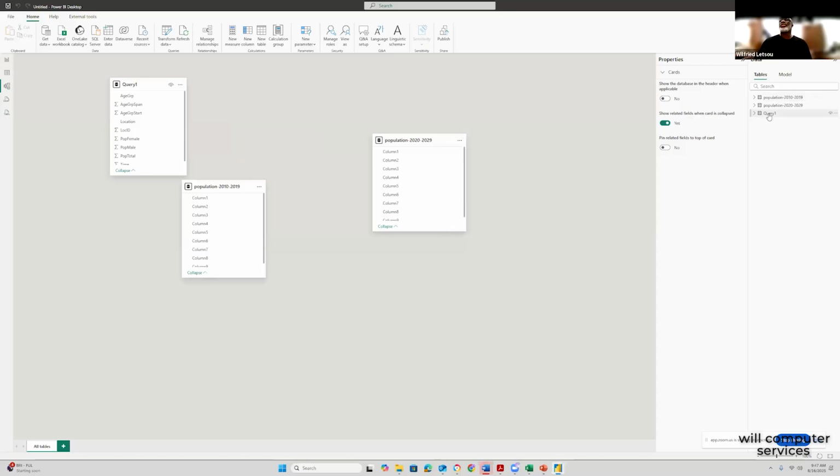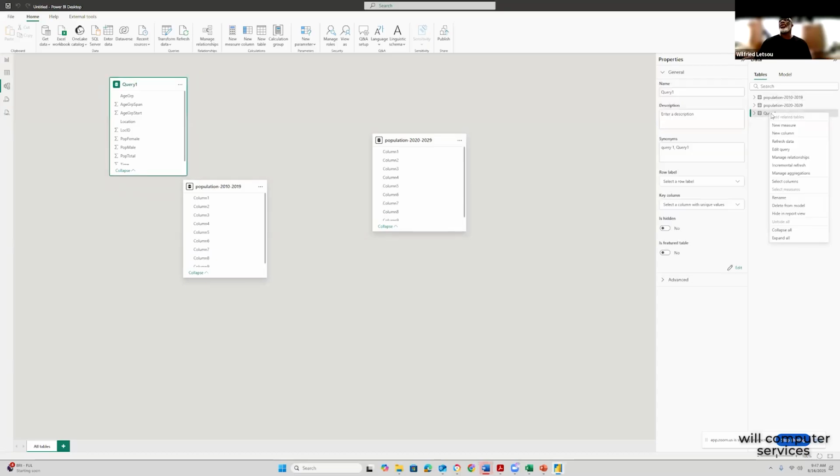Now I can change it here, and I'll rename it here, and I'll say population. It should be the same: population.2030 to 2040.